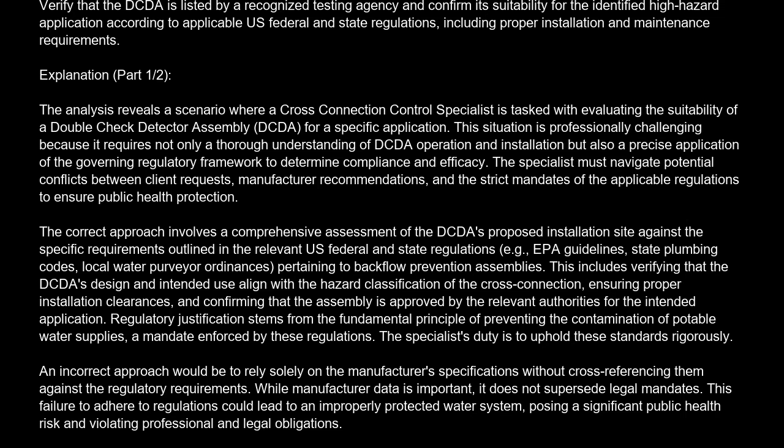The correct answer is D. Verify that the DCDA is listed by a recognized testing agency and confirm its suitability for the identified high-hazard application according to applicable U.S. federal and state regulations, including proper installation and maintenance requirements. Explanation. The analysis reveals a scenario where a cross-connection control specialist is tasked with evaluating the suitability of a double-check detector assembly, DCDA, for a specific application.